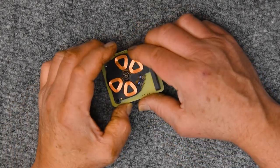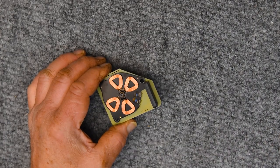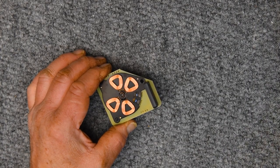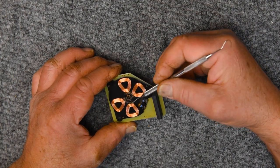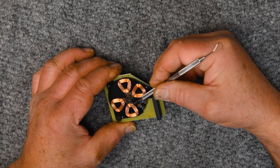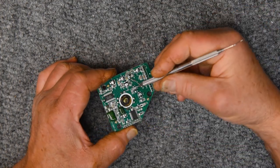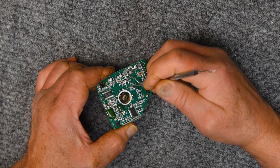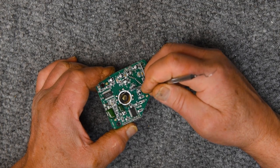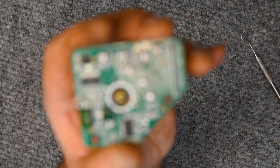This is a video I've been wanting to make for a while, a full capstan motor overhaul rebuild on either the 122 Mark 2 or 3, very similar on both of them. And this is a particularly good board to do it on because I've run into some previous work that's been done on this and some problems.